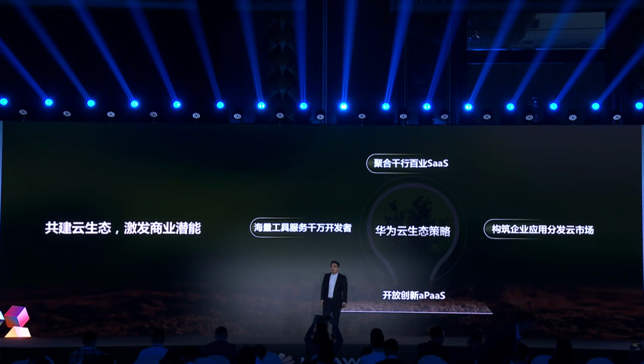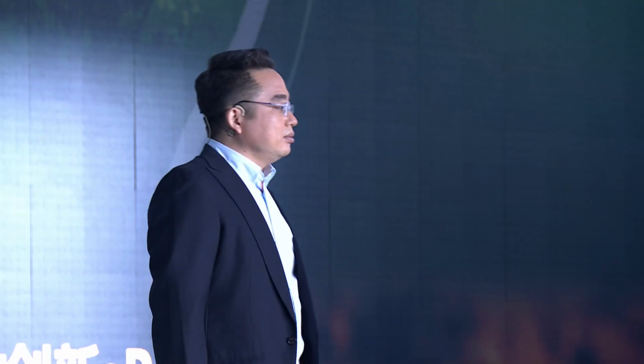We will work with partners to better serve customers, build a prosperous application ecosystem, and share the digital future of the ecosystem. Huawei Cloud ecosystem construction will focus on industry application requirements and increase the following four aspects. First, serve tens of millions of developers, increase R&D investment in developer tool chains, enhance IDE and mobile capabilities, improve developer experience, and build a developer alliance that collaborates with enterprise applications and with Huawei Cloud and Device Cloud.